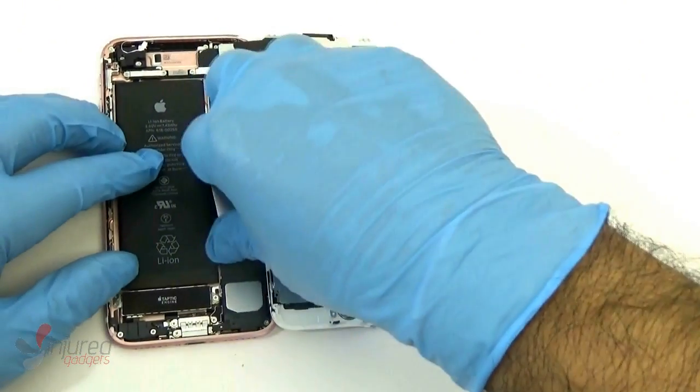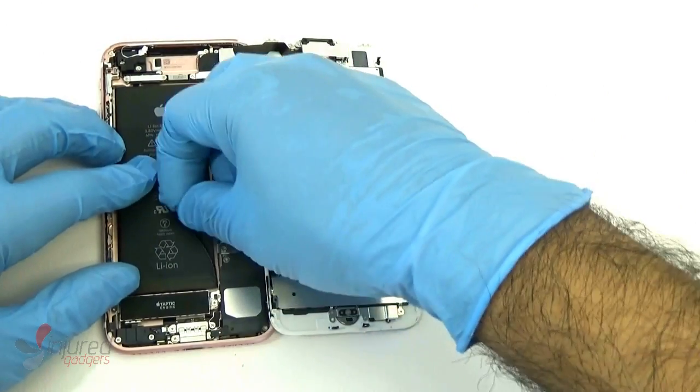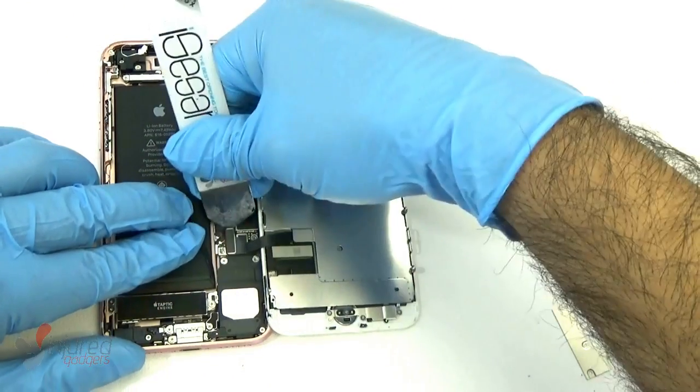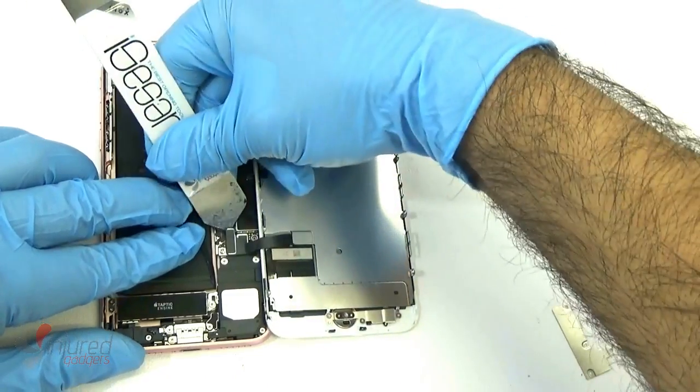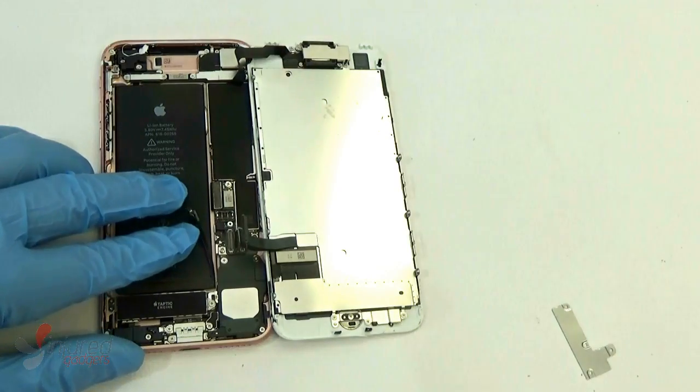Once all those screws are removed, go ahead and remove that silver plate. The first thing you want to do is disconnect the battery, which we do right there. Then using your iSesamo or your fingers, remove the LCD and Digitizer flex cables. We do carry that iSesamo on our website as well.